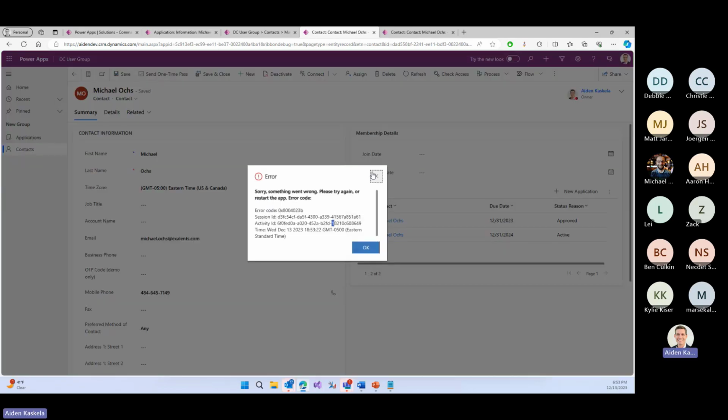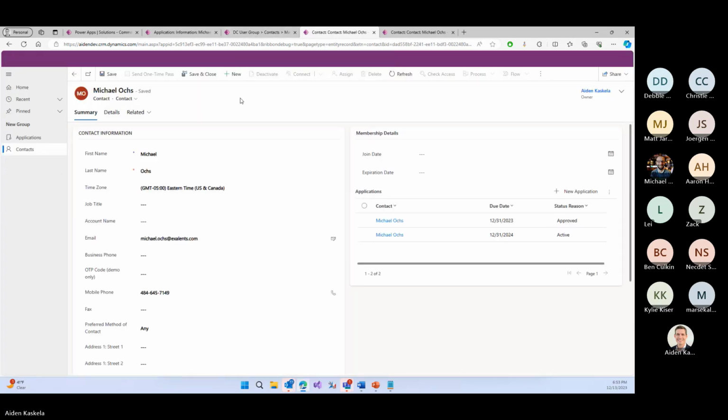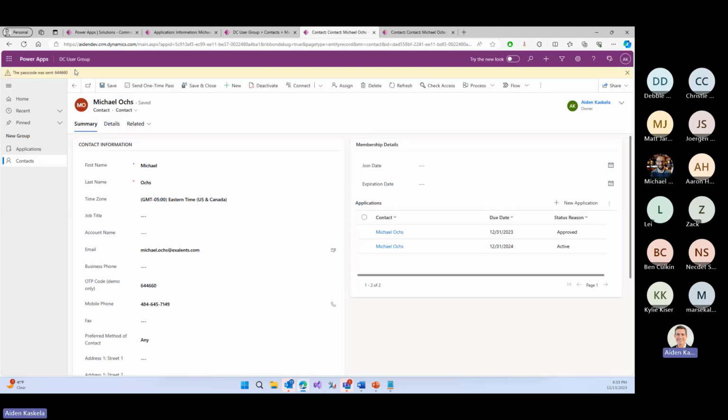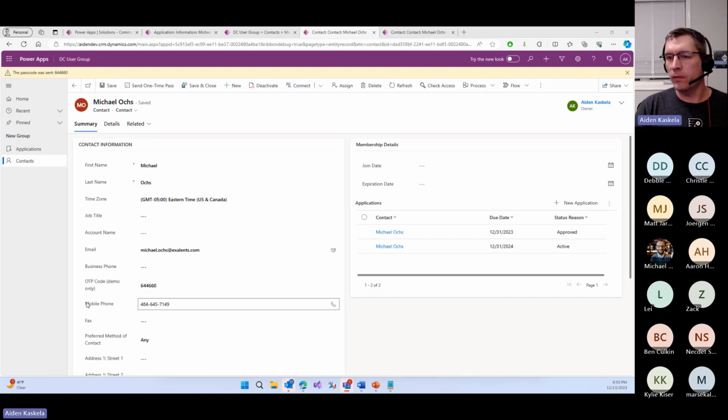And let me refresh. All right, so we can see our notification bar shows the passcode was sent. Yeah, it has the value on the form too. What's really cool is that that update actually took place immediately on the form.